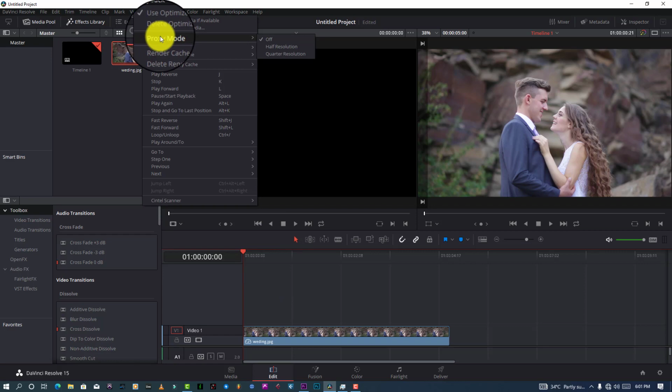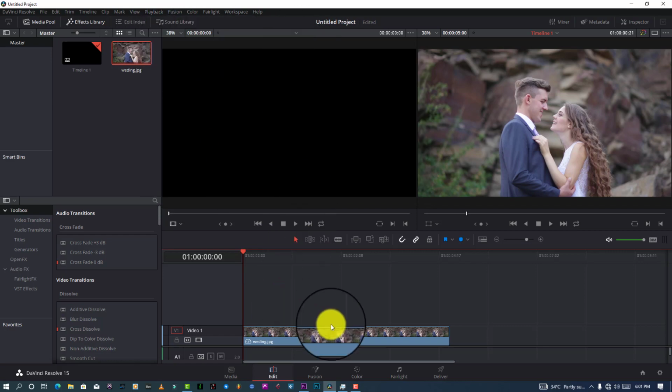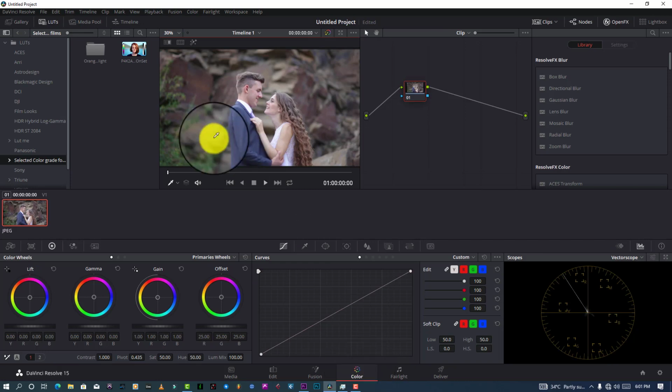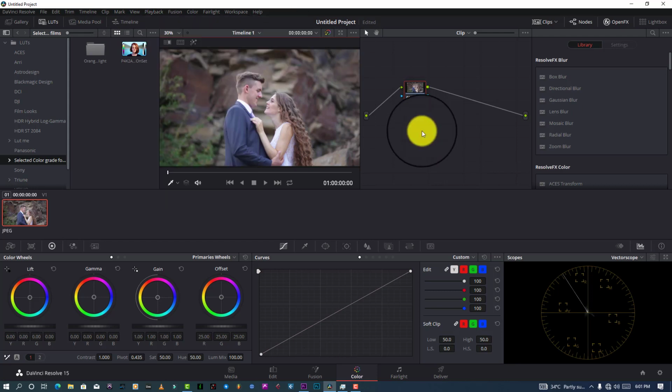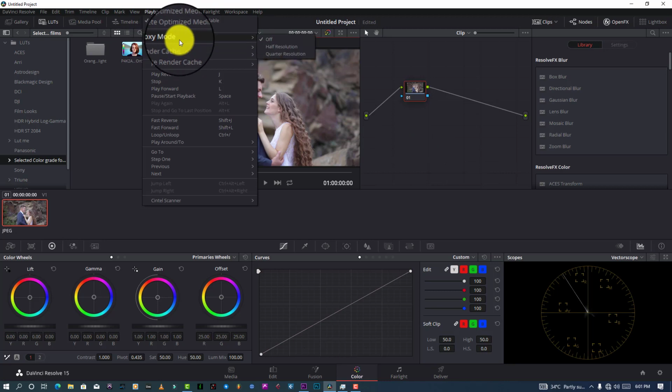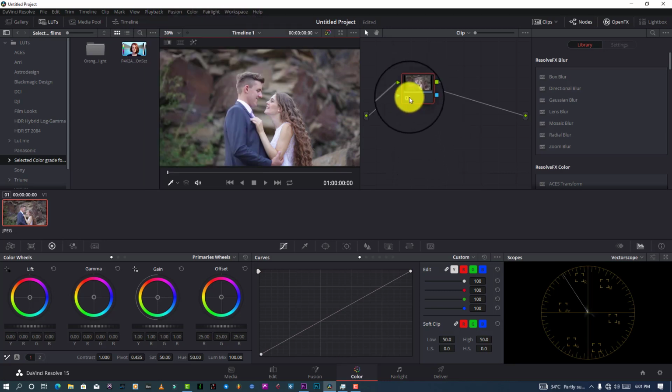What I'm going to do is reduce the resolution so that our CPU will work very well. So I'm going to reduce it for the sake of our CPU. Okay, as I always do, I'm going to add my nodes here.